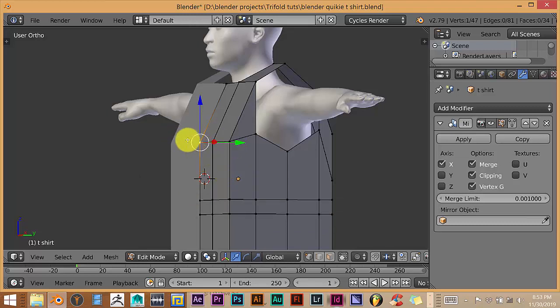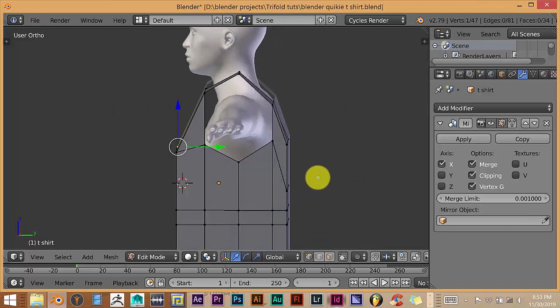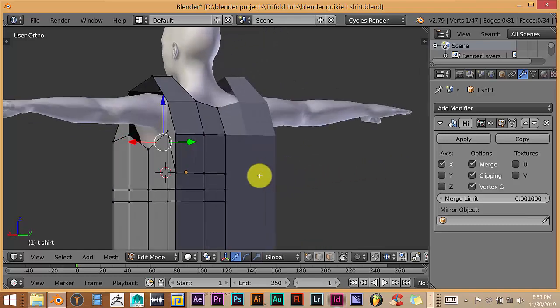Because that's going to give us an even flow from front to back, because it's going to be one vertices line. I'm just going to call it one vertice line. I don't know what else I could call it, because these are vertices, just one vertice line from front to back. And let's do the same thing with the back.